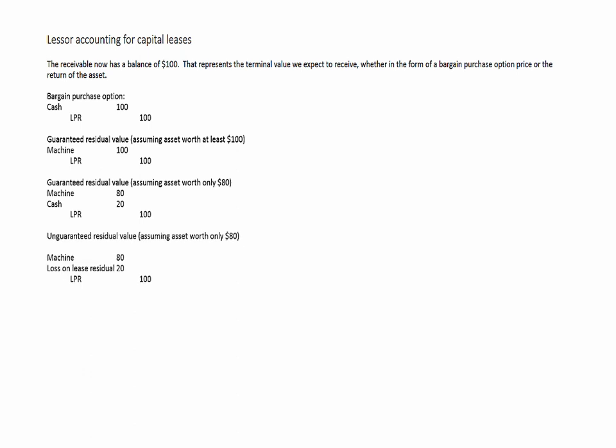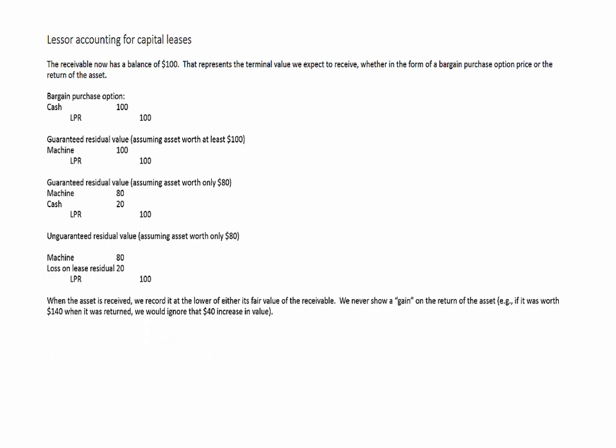Okay, now let's assume the residual value is unguaranteed and assume the asset is only worth $80. Again, in this case, the lessee is not responsible for making up that shortfall, so that $20 is going to be a loss to us. And again, I want to stress that when the asset is received, we record it at the lower of either its fair value or the receivable balance. We will never show a gain on the return of the asset. In other words, if it's worth $140 when it's returned, we would ignore that $40 increase in value.